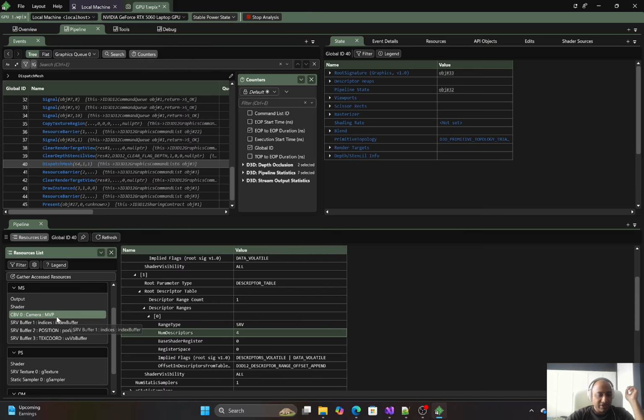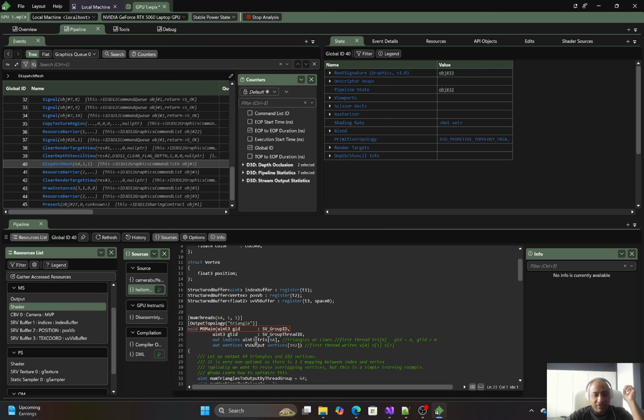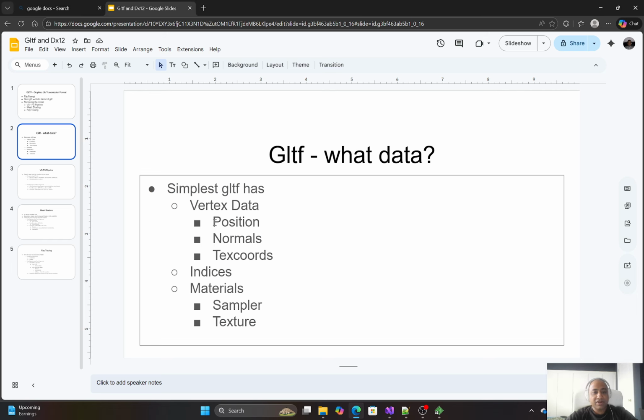Here, if you see the shader, the app developer has to bind the index buffer and the vertex buffers, which are divided into position, the actual geometry, and texcoords, which are required to sample the texture.